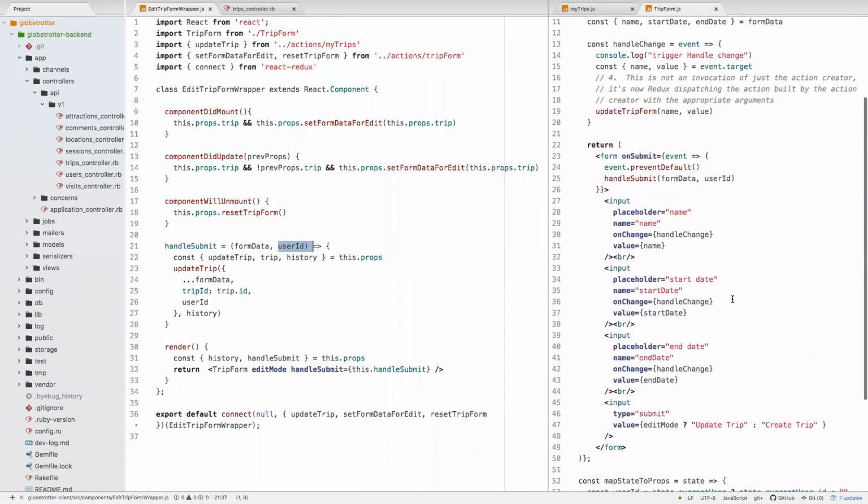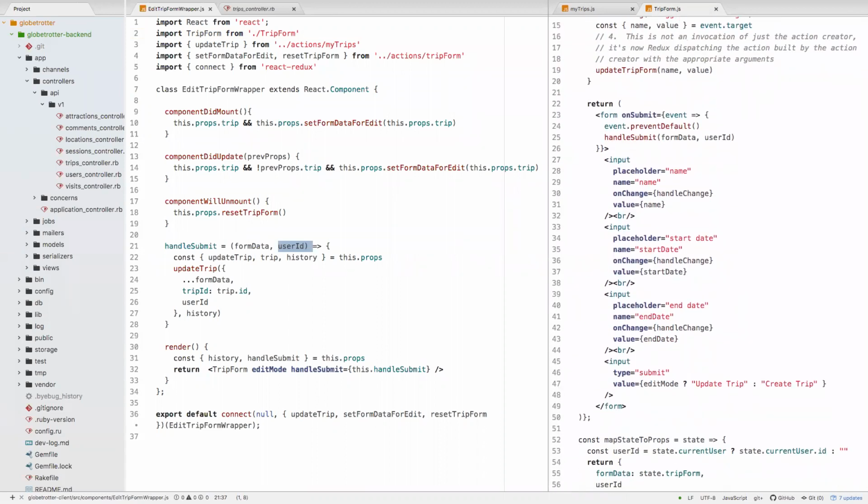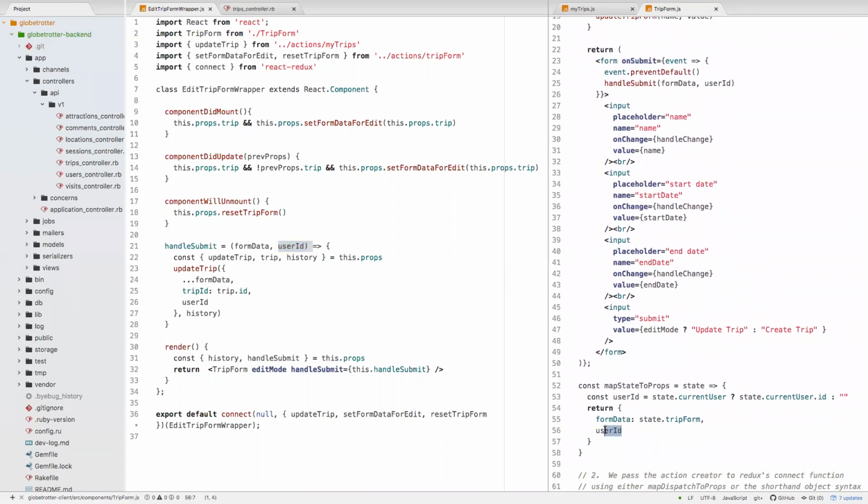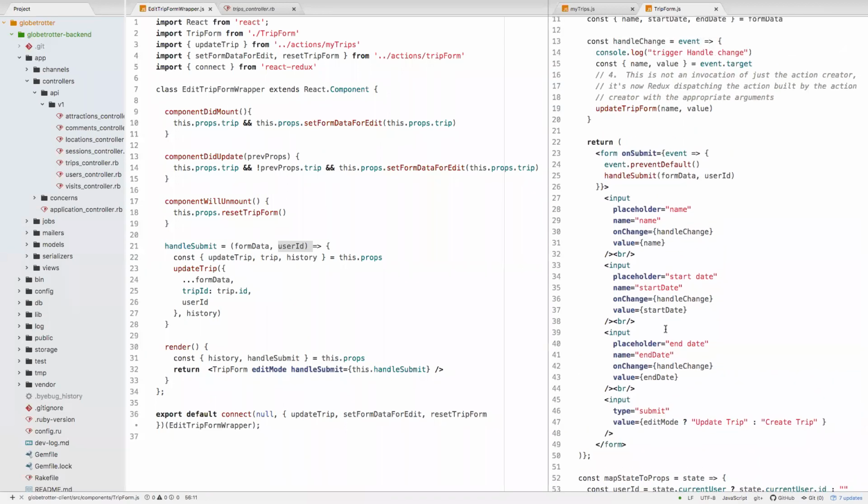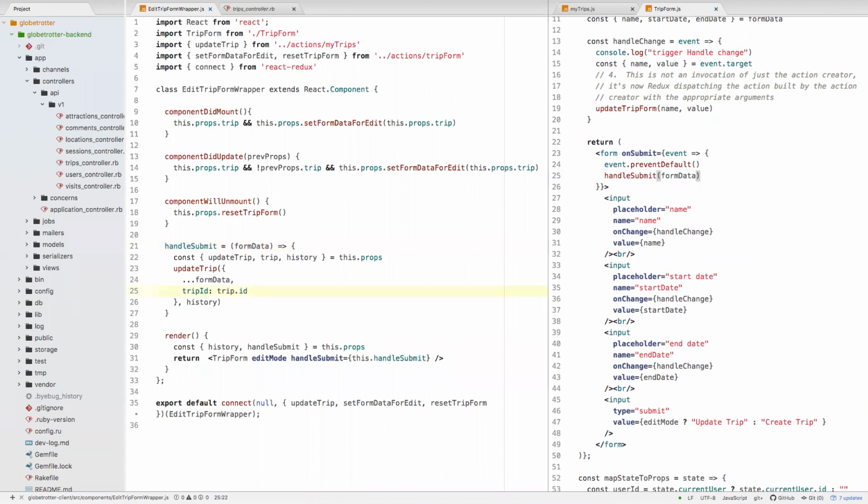Do I need my user ID at all? Yes, I need it to create a trip. Although I could just use my current user on my backend. So I'm not so sure I need this at all. That might be a little bit redundant, and I might rethink that on creation. But for now, I can leave it there, but I still don't need to pass it. I definitely don't need to pass it along here. And let's just make sure that that's true and I'm not crazy. So I'm gonna get rid of user ID, get rid of user ID here, get rid of user ID here. Save that, and let's see if we break everything when we update a trip.